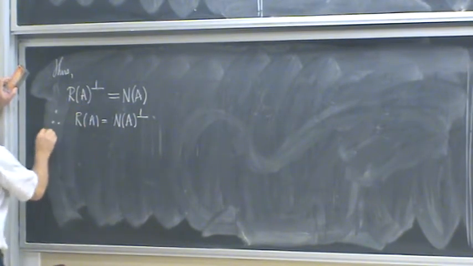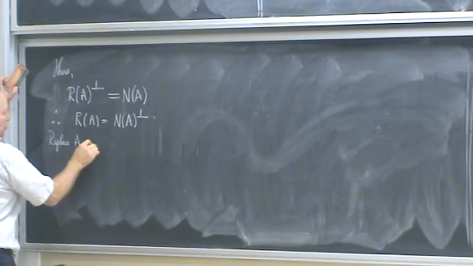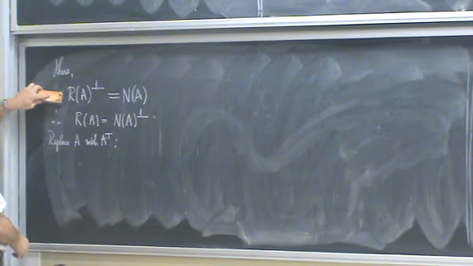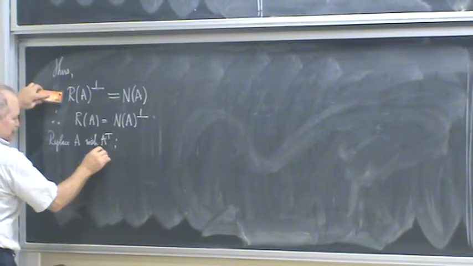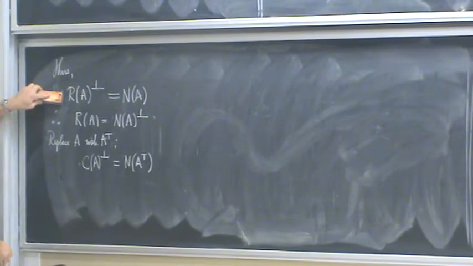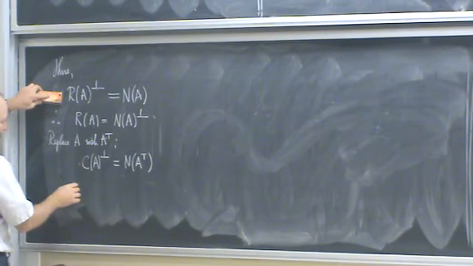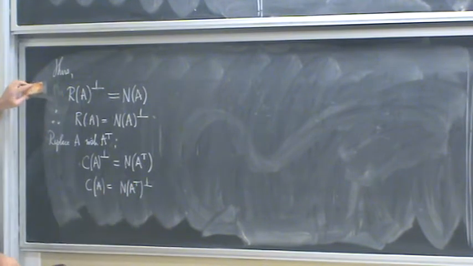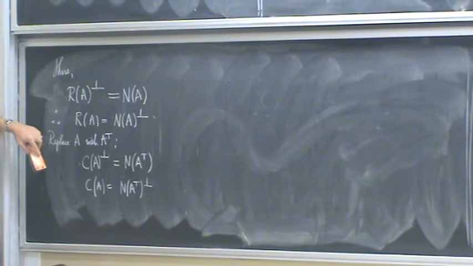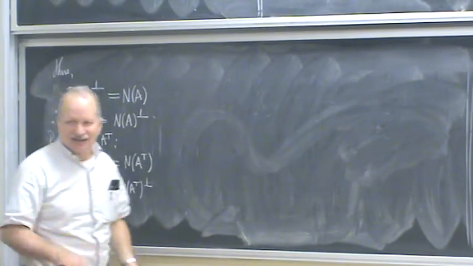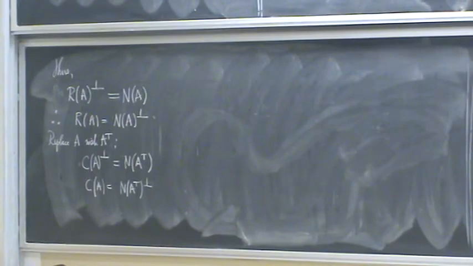And now if you replace A with A transpose, you get row space of A transpose, that's called column space. The perp of the column space is the null space of A transpose. I think we were talking about that earlier. And then perping again, the column space is the perp of the left null space. So this is good because otherwise I could never remember which one was true and which one was false. I would never remember where the perp went if I couldn't put them everywhere.